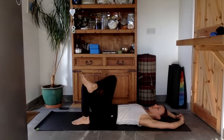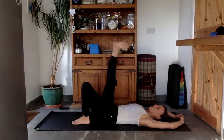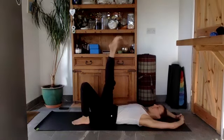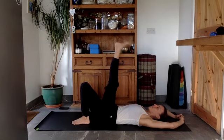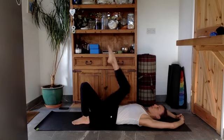Just extend your right leg up to the sky, and we'll do little circles with your right ankle. And we can feel the night's sleep there, so the stiffness in your ankles and your calves and your shins. And then take the circles the other way. Releasing the right foot onto the mat.